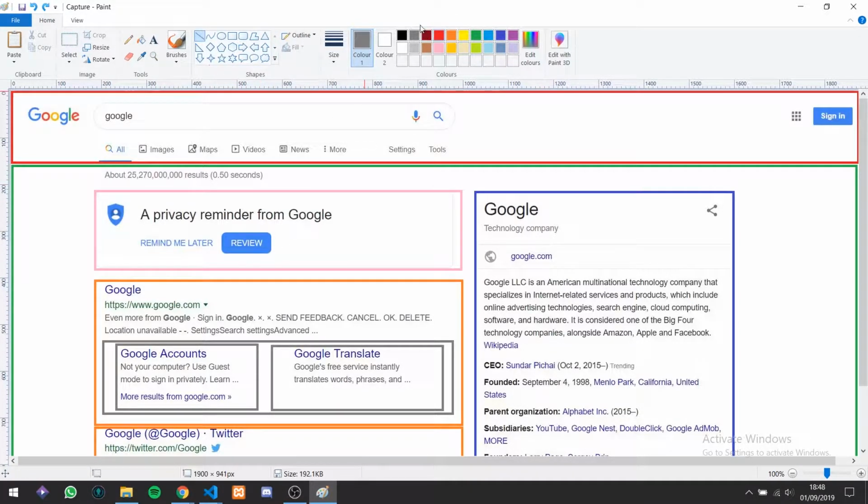Well, if you surround the button, let's choose another color, with the span tag, you will see that it will stay within the same line as the previous content. So this button will be our span tag in this web page.